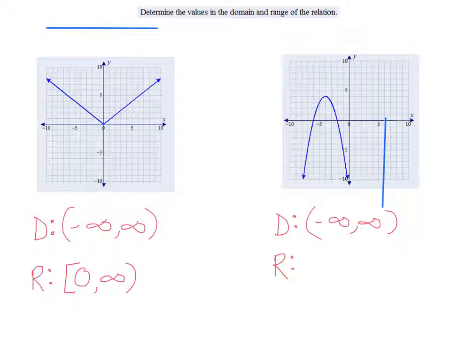Okay, on your range, when you look at how low it goes, the arrows are pointing downward, telling you that it keeps on going. So my lowest range value would be negative infinity. And then you look at how high it gets, so I track it and see how high it stops right there. That looks like a y value of 4, and it does touch there. So your range should have been negative infinity, goes forever downward, but it only goes up until you hit 4, and it's a bracket on 4.